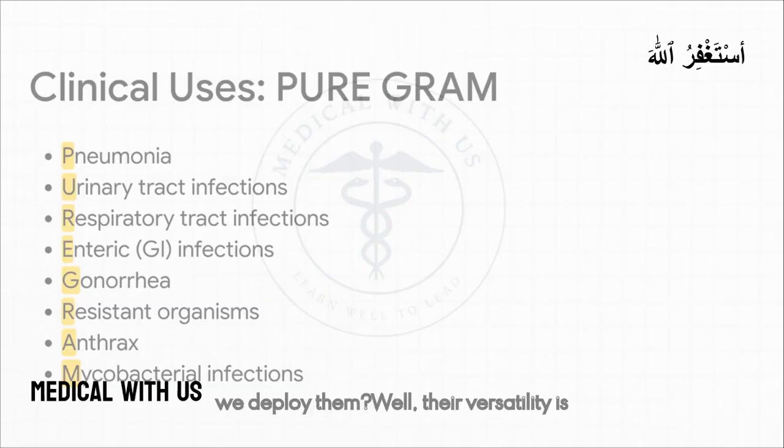So where do we deploy them? Well, their versatility is pretty impressive, and you can remember it with the pure gram mnemonic. They're used for common but serious stuff like pneumonia and urinary tract infections. But they're also pulled out for really specific threats like anthrax and some tough multi-drug resistant organisms. They're absolutely a frontline defense in a lot of scenarios.